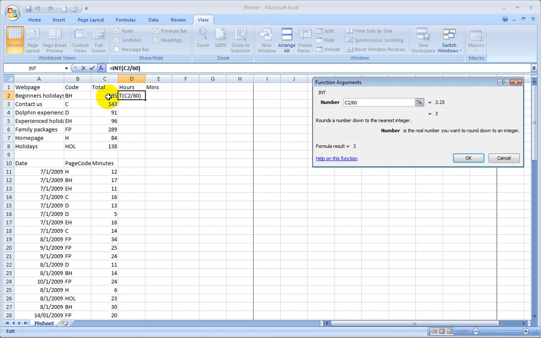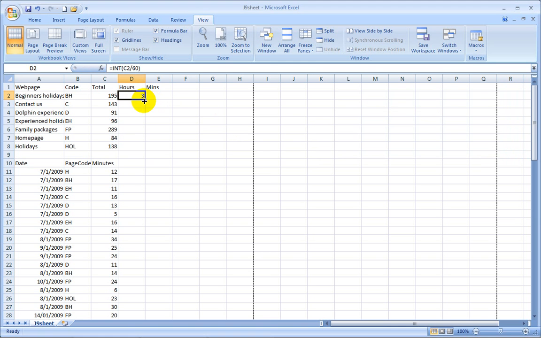So I want only the whole number of hours, 3.25. I will use the formula for integer to give me only the part before the decimal point, and press OK. Then replicate the formula for the others, double click, and it will give us only the whole hours of the minutes when we divide by 60.